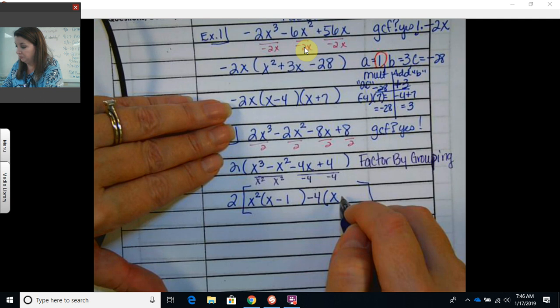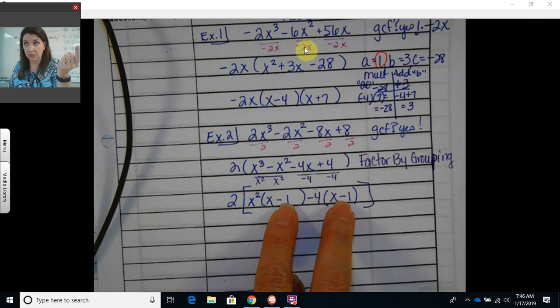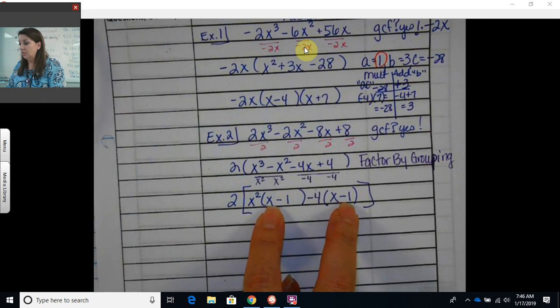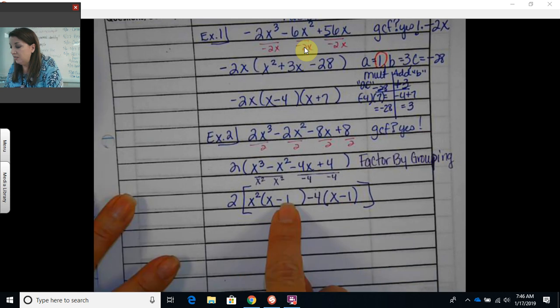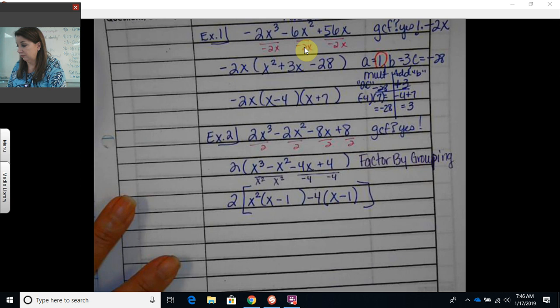If it's factorable, what you have inside the parentheses will be identical, okay? If what you have inside parentheses is not identical, either you did something incorrectly, or if you did not do something incorrectly, it's just not factorable, okay? But what we have in parentheses is identical. So remember, right now this is 1 term, and this is 1 term, because a product is a term, okay? So this 1 term has 2 factors. X squared is a factor, x minus 1 is a factor. This 1 term has 2 factors. Negative 4 is a factor, x minus 1 is a factor. So between these 2 terms, do they have a GCF? Yes, what is it? X minus 1. So we're going to factor it out.